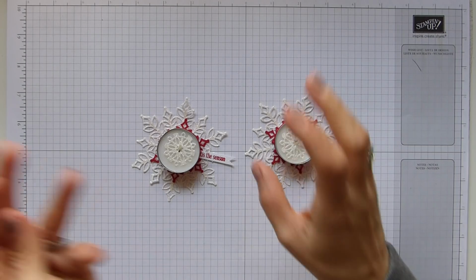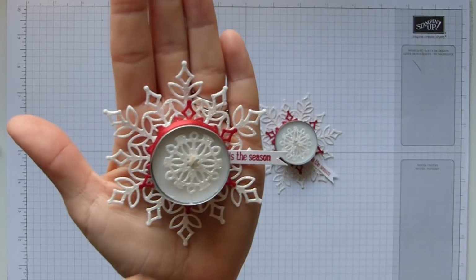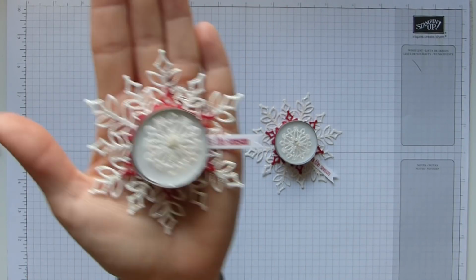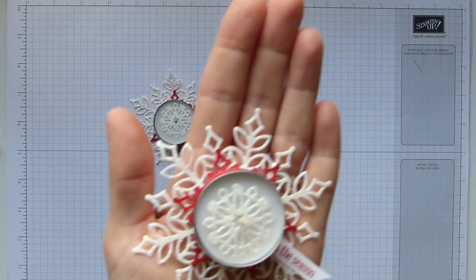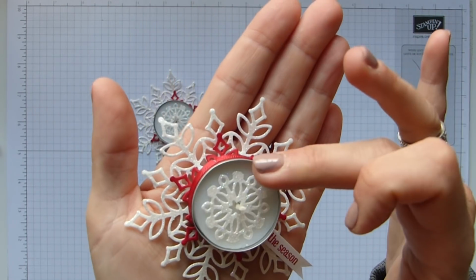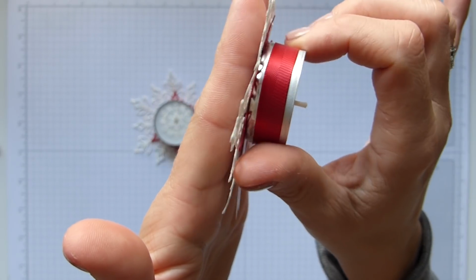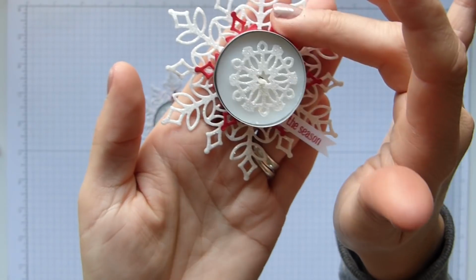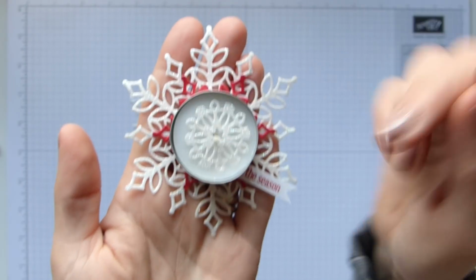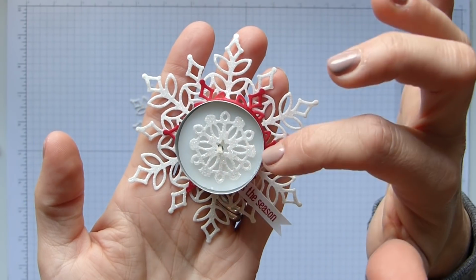Today I am bringing you a lovely Snowflake Tealight. I did actually have a little mishap with this one. I'll show you the other one. This one's better. As you can see, I've used sparkle glimmer paper and some real red, and then I've used the beautiful mixed satin real red ribbon around the outside of the tea light. And then we have another little snowflake in the top, which actually is the real red one, just trimmed.